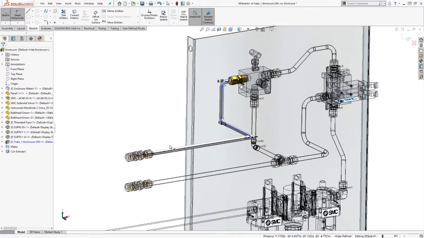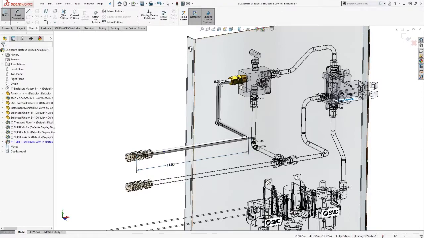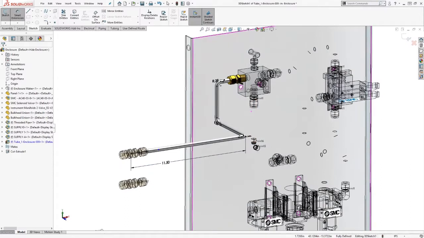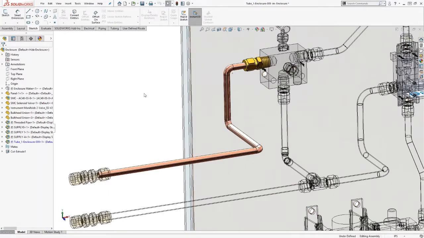Then I can come in and dimension the route path to whatever lengths I want. And right now it's just represented as kind of this crude representation, but when I exit out of the sketch, it's actually looking at data in the routing components in my routing library and determining how it should break this down. So I could have this use separate elbows if I want to, or be a formed bend like it is now. We could even do a bent tubing, like flexible bent tubing here if we want to. So there's a lot of options on how the route is completed.